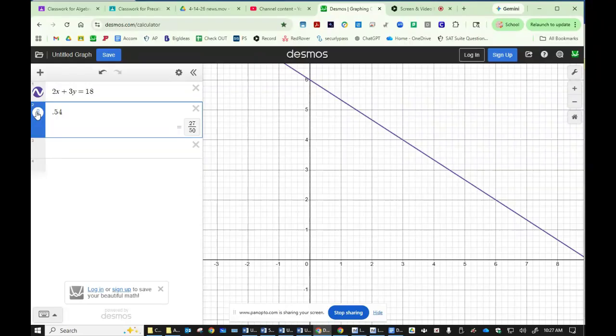Number 17. On Monday, my number one goal is to put the quadratic formula program on every calculator in this building. So wherever you're at testing, you should have that. Don't forget to use it.